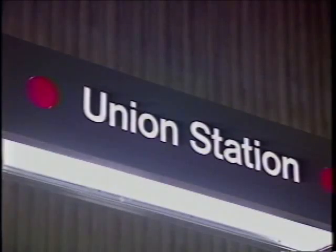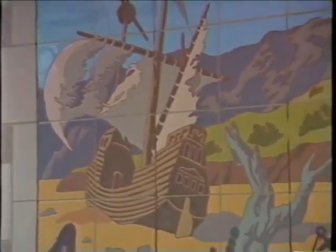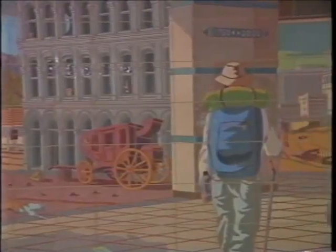Only a few more minutes takes us to our final stop, Union Station — the historic hub of Los Angeles's emerging 21st-century transit system. Here, surface trains and subways link with RTD buses that tie it all together. At the east entrance to Union Station's Red Line terminal, a mural by Terry Schoenhoven reinforces a sense of historical connections. These realistic images have been described as a window into the past.